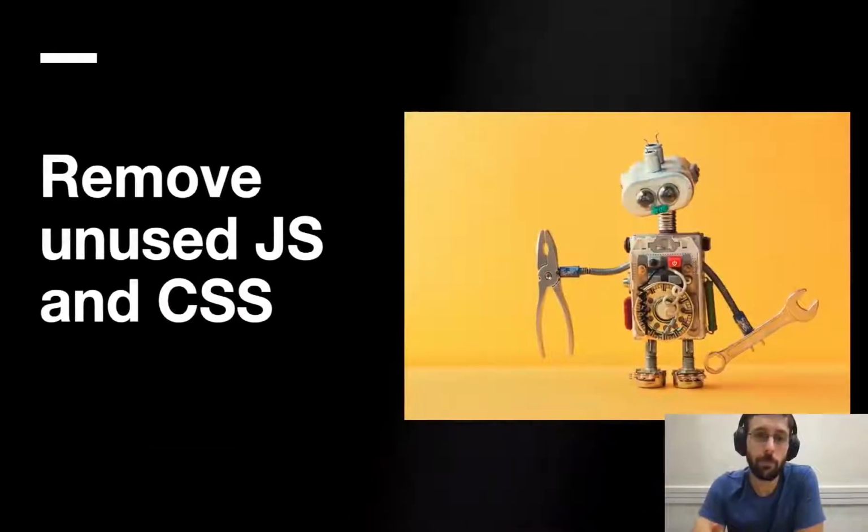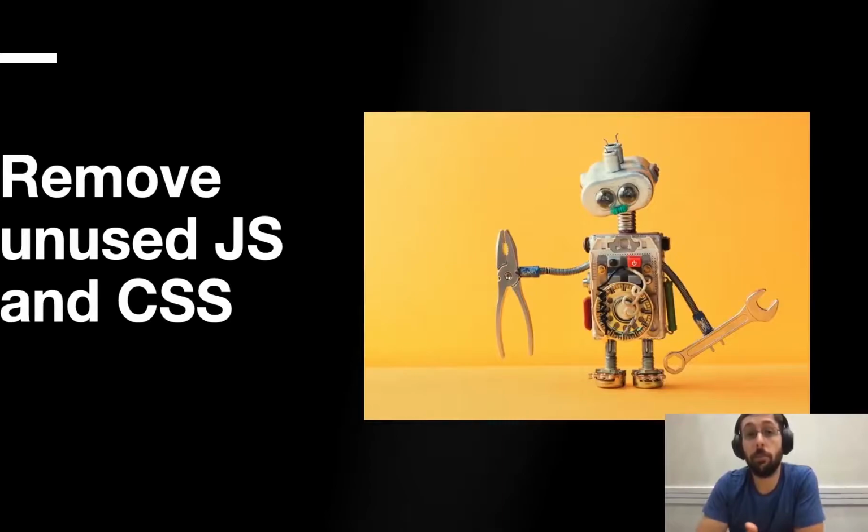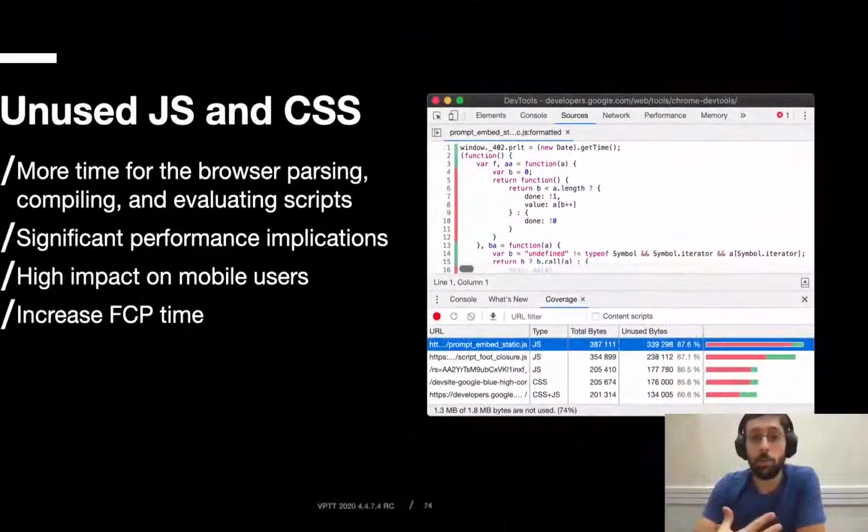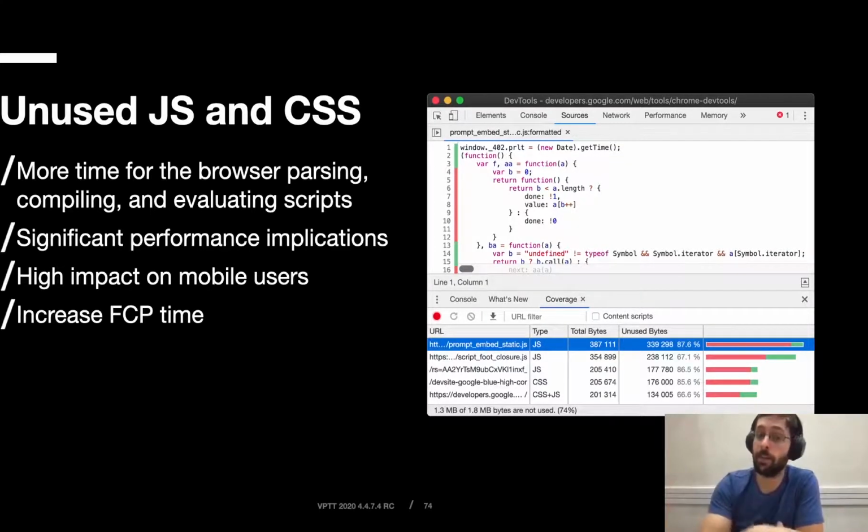So we talked about this in previous slides, right? How unused JS and CSS can impact your website performance. Shipping unused JavaScript or CSS is a common problem in web development, and sometimes it's not an easy problem to fix. Why? Because maybe you have third-party libraries, you have some code that you don't know is there. So basically, how can you know if you have unused JS or CSS code, right?